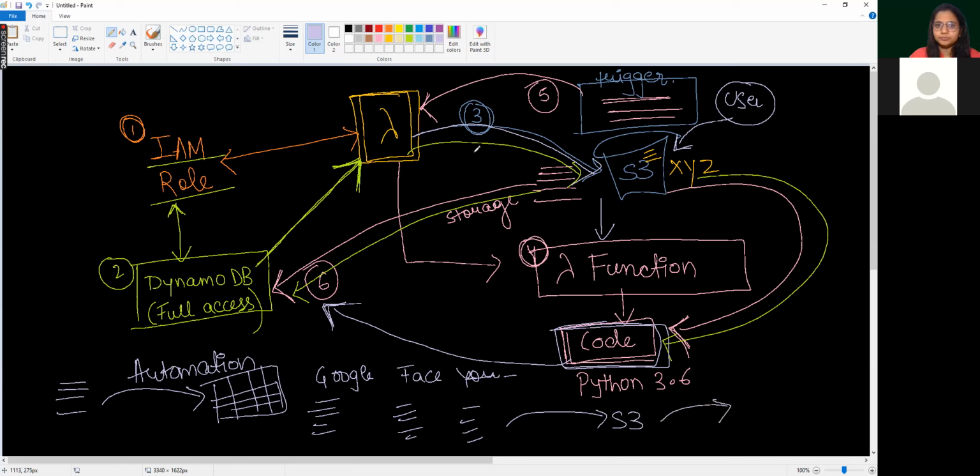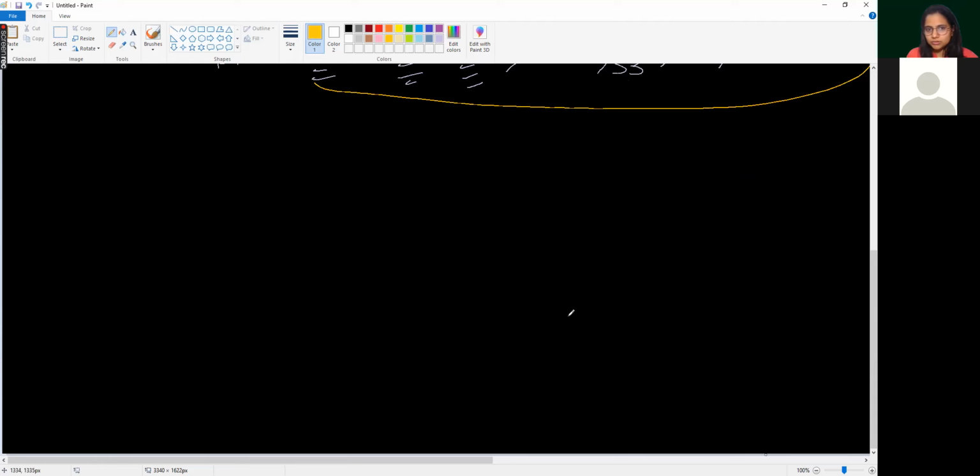The S3 bucket triggers a Lambda function, and this Lambda function sends all the information to DynamoDB, and a complete database will be created. This process is being generated. Getting it? Yep. So this is complete automation.